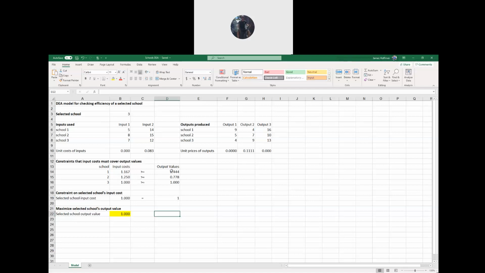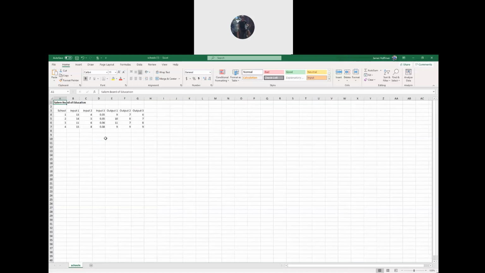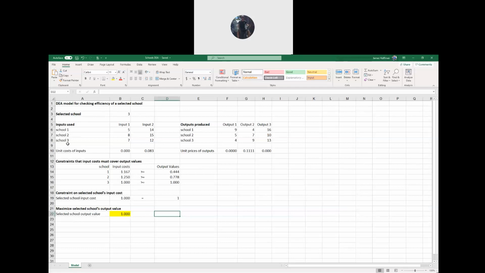Okay, so now we need to, because let's see, there's 3 inputs, 3 outputs, and 4 schools. So let's add another input and let's add another school.